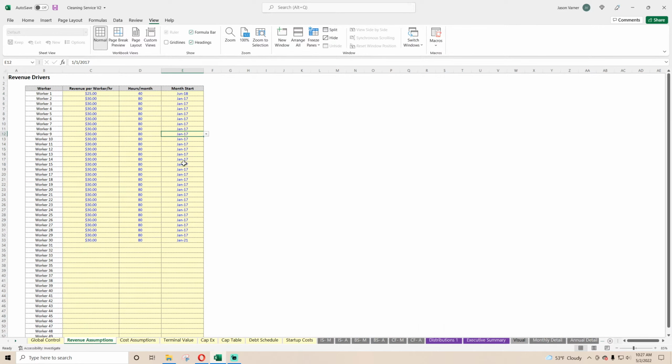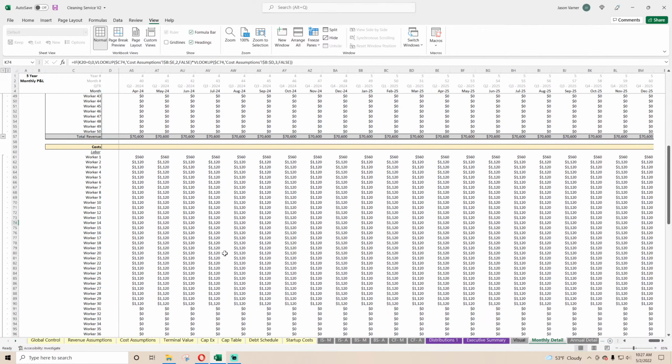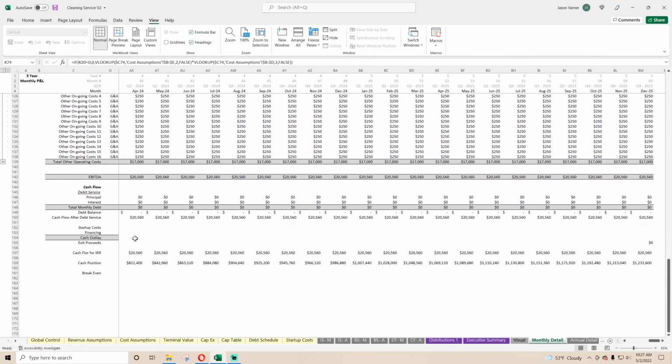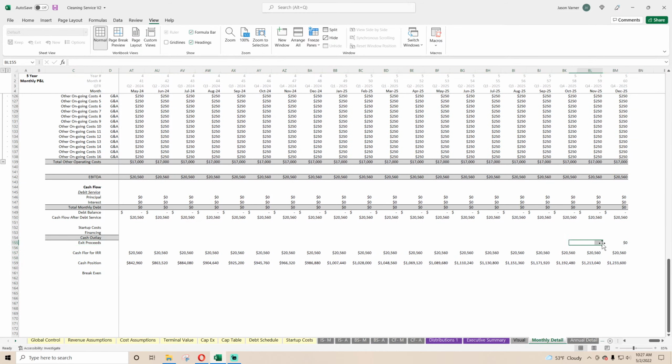We just had start months here. There was no exit assumptions either, I don't think. Startup financing. Oh wait, there was exit proceeds. How do we do this logic? So we just hard code it to the last one. Okay, so we'll update that. So it'll be more dynamic.